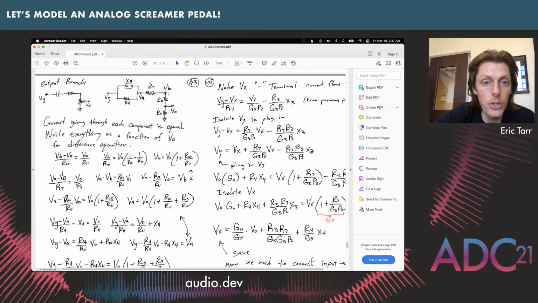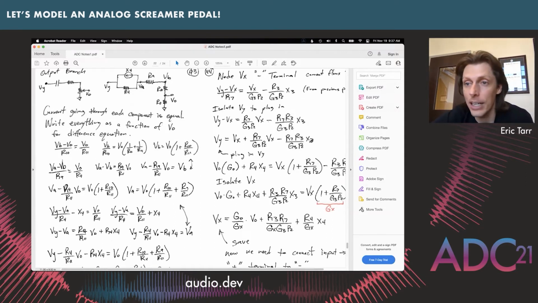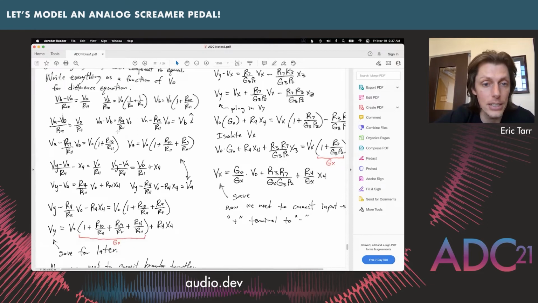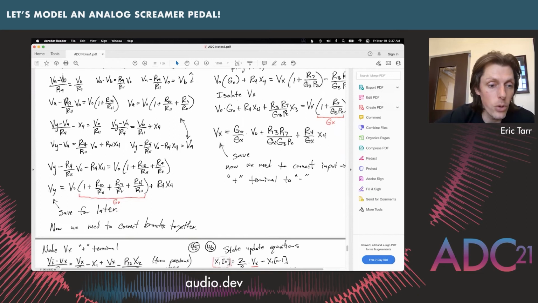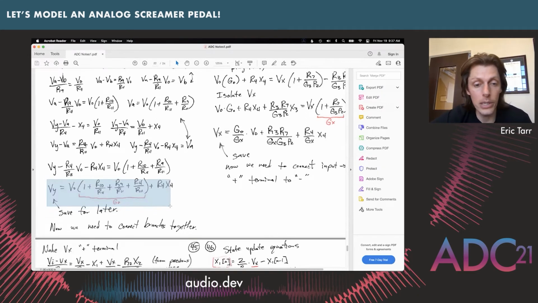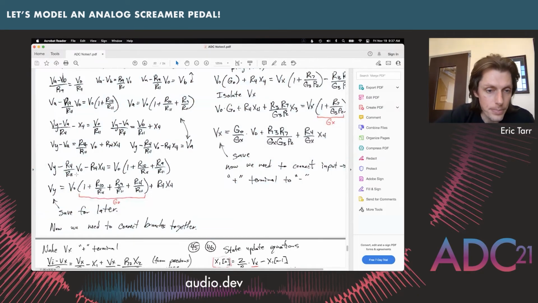So I'll just define a few other nodes in here that we have: VB, VA, and then we have VY. I promise you, if we do a very similar kind of substitution from stuff we were doing in the previous step, we can save this one for later. This VY is equal to V out. So we're going to want to replace VY with V out that we have here as a way to eliminate VY from our whole equation.